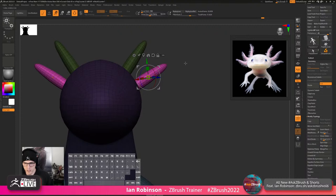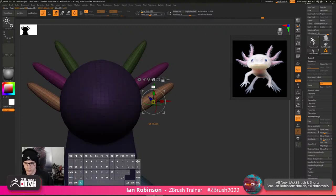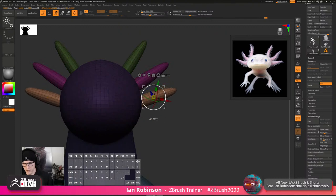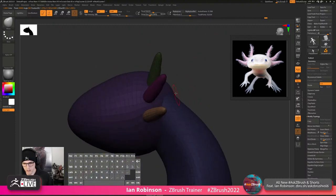Maybe this one will get extended. We'll see, or we'll make this one just a little bit bigger. And then control drag that, control tap, give that a new polygroup. Control shift drag. Maybe do something along those lines like that. Yeah, like that.